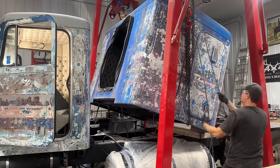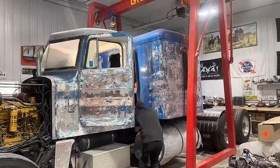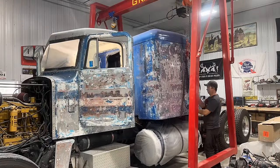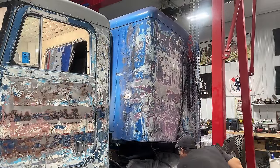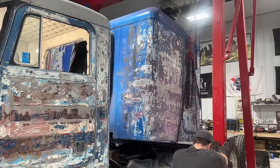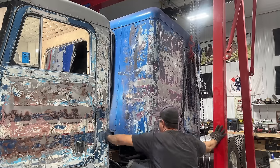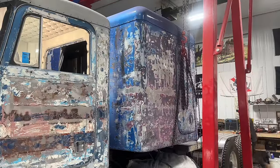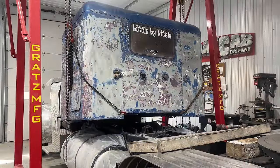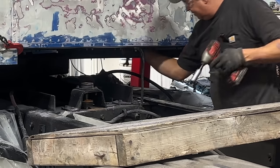I'm gonna tip it, aren't I? Okay, I need to re-rig this. There, that's rigged a little better. Come on. Come on. What the heck am I caught on? Oh, I'm not too bright. I forgot the grounding strap. But no worries, that's an easy fix.